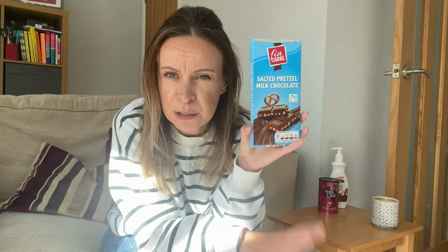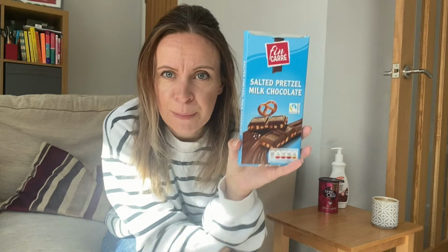And I tend to find, I don't know if it's when I go shopping, but I tend to find in my local Aldi's, sometimes the fruit and vegetable isn't that fresh, where it tends to be more fresh in Lidl, but that may just be the time I go because I know other people find it brilliant. Anyway, Mr. H went shopping to Lidl one day and I said, oh, get me like a big block of chocolate, like something nice, and you know, I can have a few squares of an evening. And he came back with this.